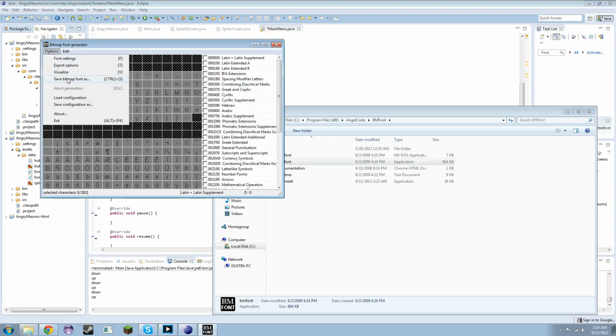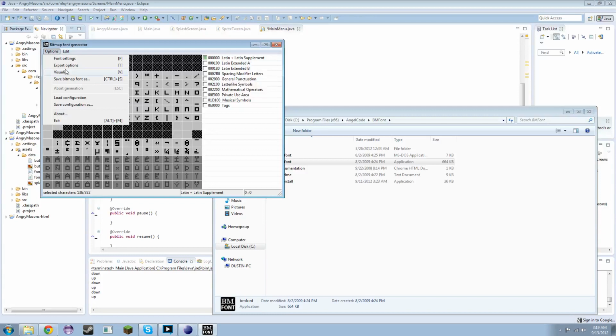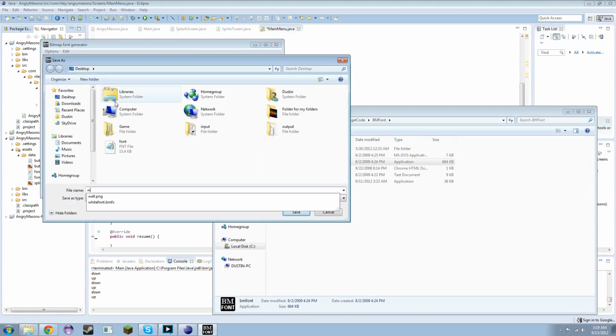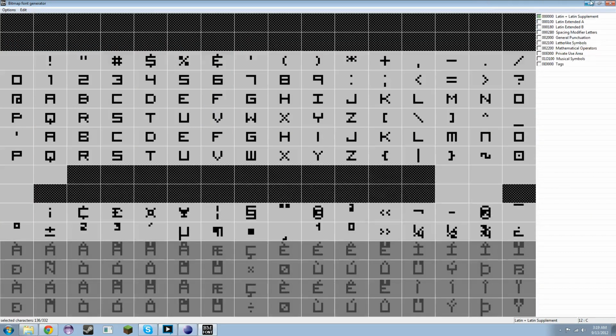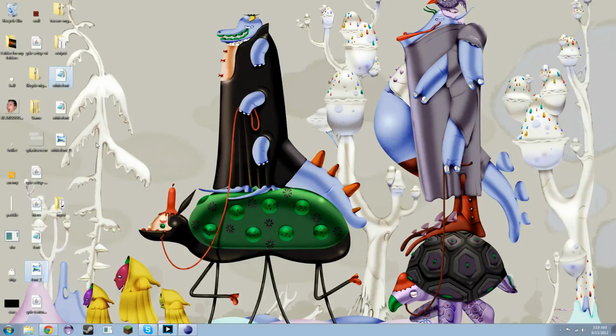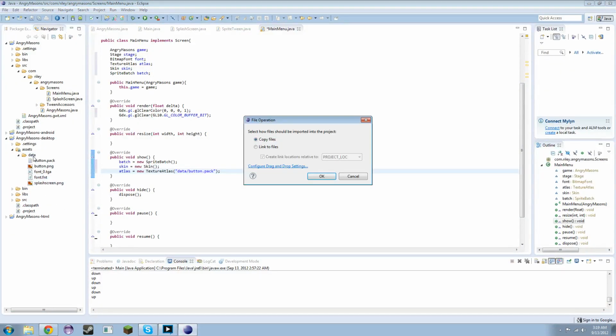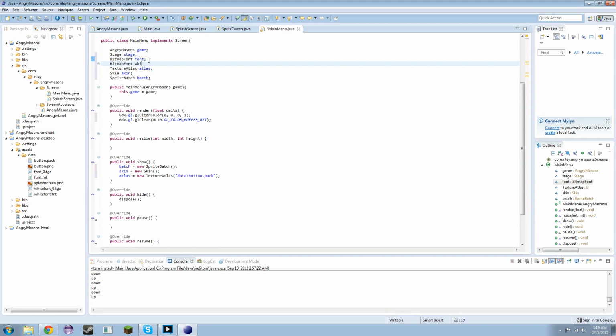configuration settings, so I can load a configuration and that'll set everything back the way it was. But now we can save the bitmap font as white font. Whoa, didn't mean to put it that big. We'll close out of that, and close out of that. And now we've got these two white font files. .font file. Okay. So we can go ahead and actually add BitmapFont white. And let's just call this one black, just so we know which is which, to make it easy.